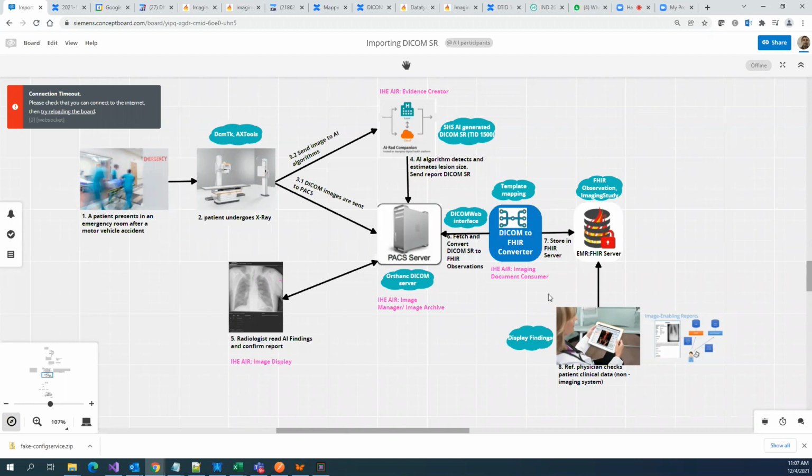And in our Connectathon track, we will do more mappings, especially for imaging study and observation, in detail. Those mappings we will use to generate these resources, which can be used by a referring physician at a later point of time in the form of FHIR resources. Hope the context is clear to everybody.